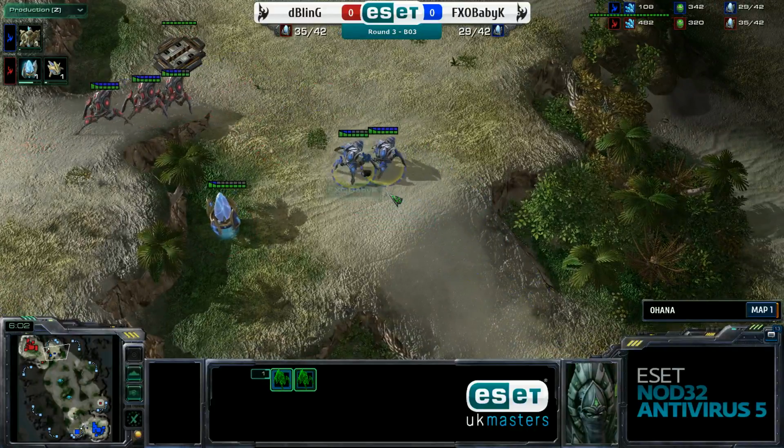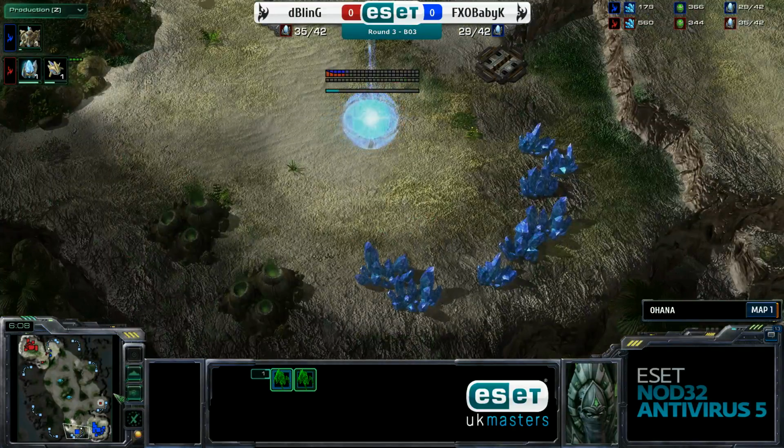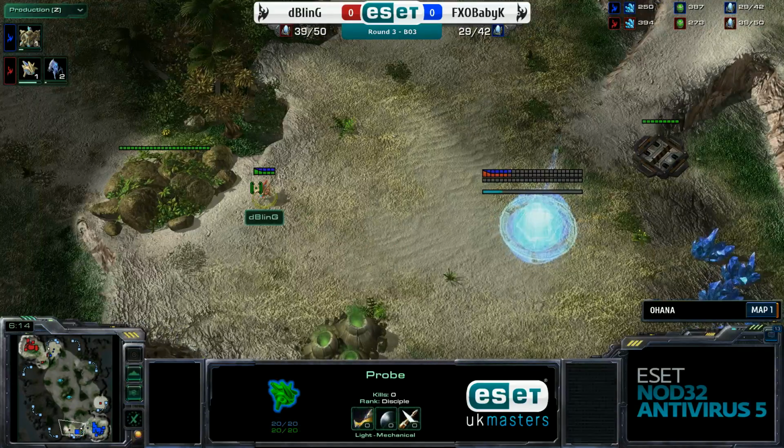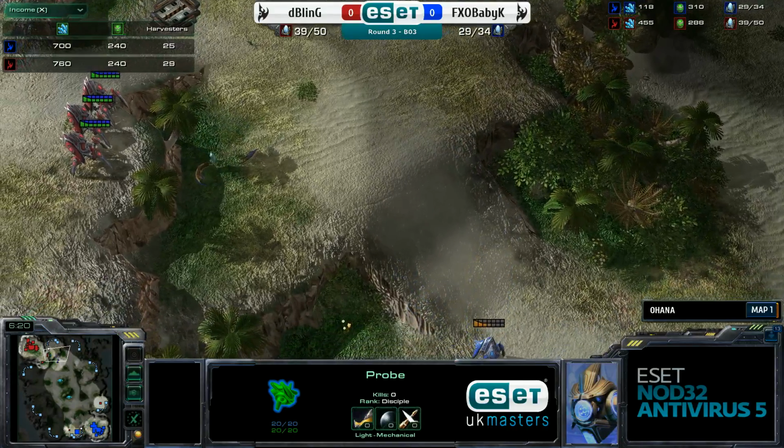Not a battle he can win. Warp Gate research now complete as well for BlinG. He is only on 2 gateways, though, versus the 3 of BabyKnight. So if he gets a couple of additional pot shots off, BabyKnight will be able to warp in 3 additional Stalkers. He doesn't have another probe here to build a pylon, and the pylon is lost, ladies and gentlemen.